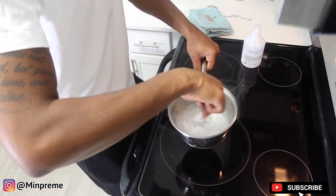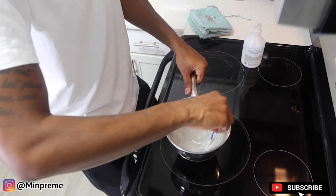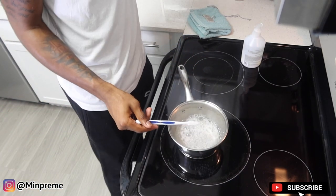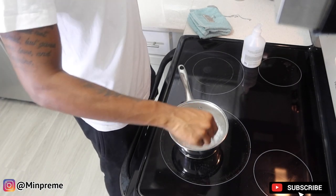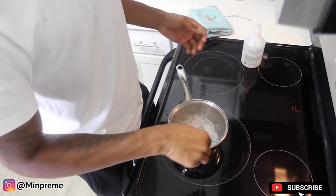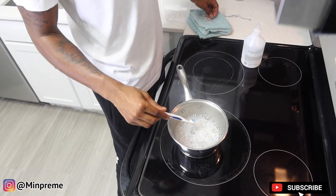Look at the flick of my wrist. See, I don't want my water boiling. I got it hot. It's steaming. See the smoke. It's hot, good enough for me.